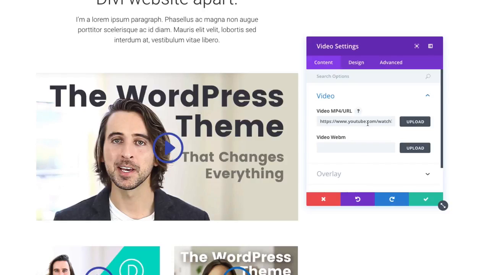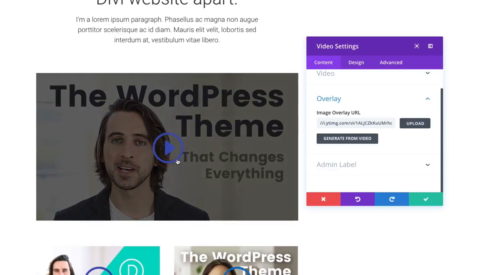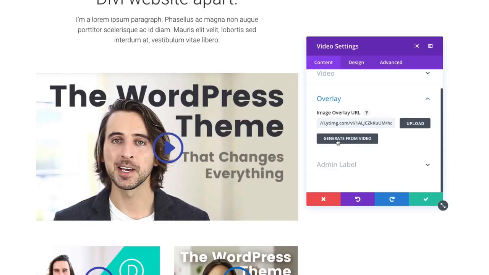Since I am using a YouTube video embed, I can also generate, if I wanted to, an image from my video. This will allow me to not only have a custom overlay image, but also give me the capability of adding that nice play button that I can also customize.